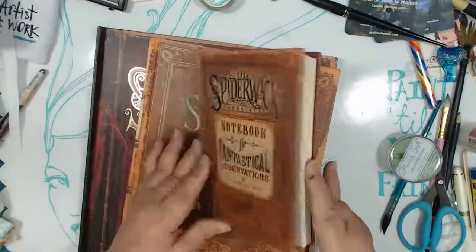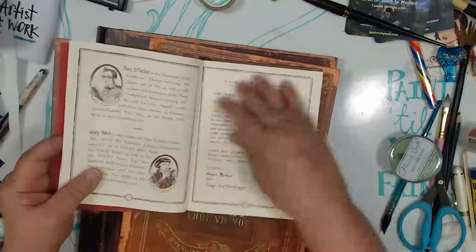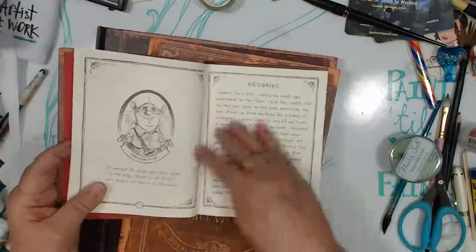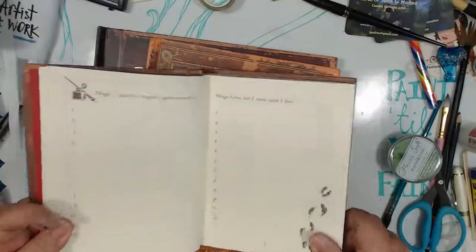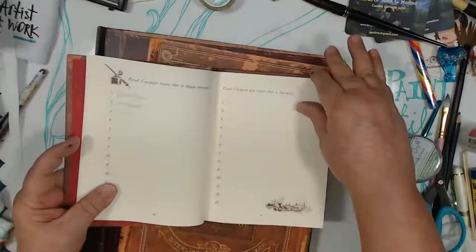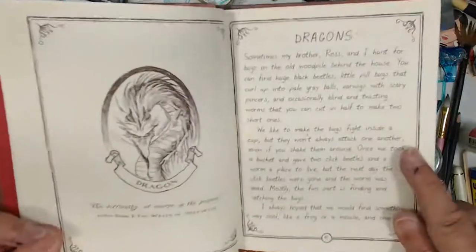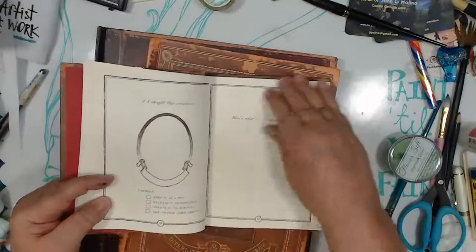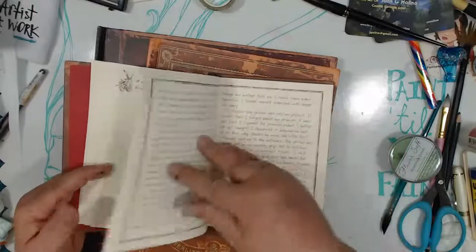It's actually a little notebook that you could keep little notes. And someone actually wrote in this. So it's like a little mini journal type thing. You can write your own little things in there. It's a cute little journal. It's got a lot of blank pages, but I love the different artwork in there. See that there, the dragon. It talks about dragons, then you can draw your own. Whoever had this book actually drew some before.